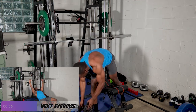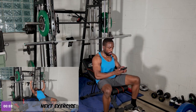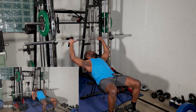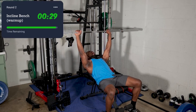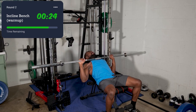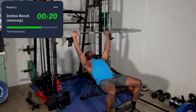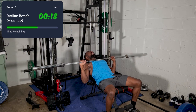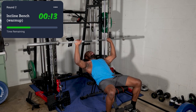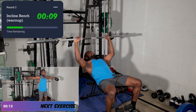Okay. We're gonna do that one more time. Just nice and quick. This is really just for you to practice your form. That way when you have weight on the bar, you want every rep that you do to look exactly the same as the first rep. And if you can't practice with no weight on the bar, then you're definitely gonna mess it up when you do have a lot of weight on the bar.